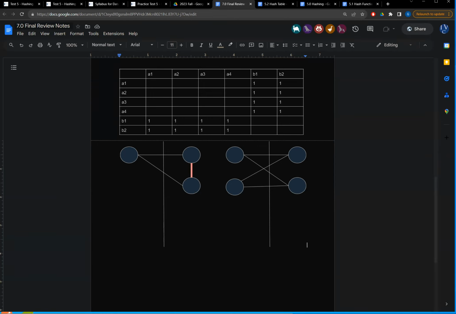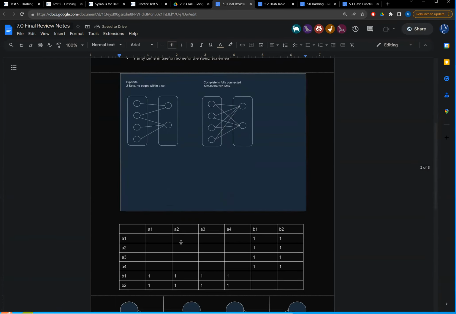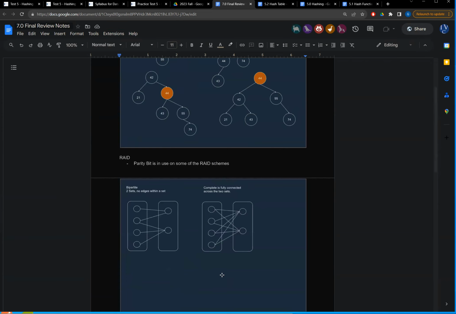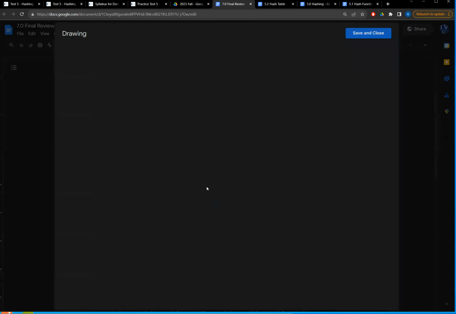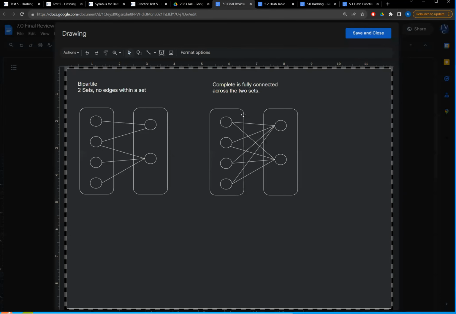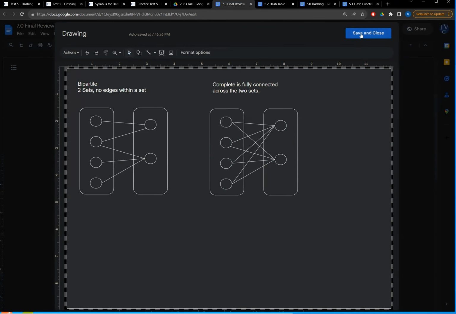All right, so Prim and Kruskal's minimum spanning tree. Do I grab a tree here? That's a tree. Let's go grab that tree.